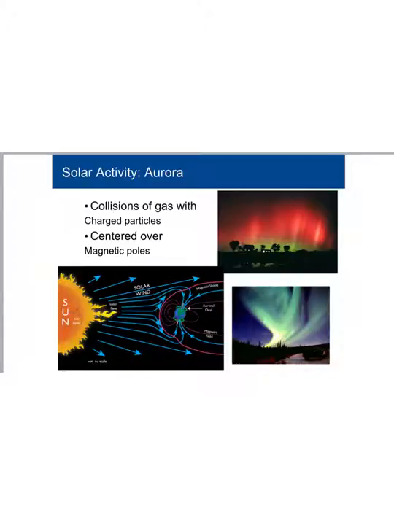So times that we have enhanced solar activity, such as huge solar flares or large CMEs, this interaction with Earth's magnetic field can generate large electrical currents of up to 1 million megawatts of power. So when we have these, since this is a magnetic and electrical storm, during times of really strong solar activity, we can see increased auroras at lower latitudes. And we've seen that happen in the past.